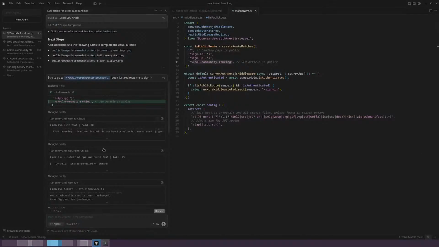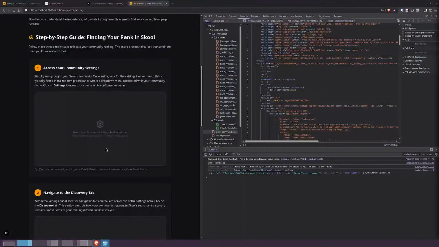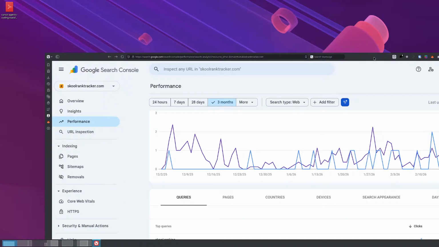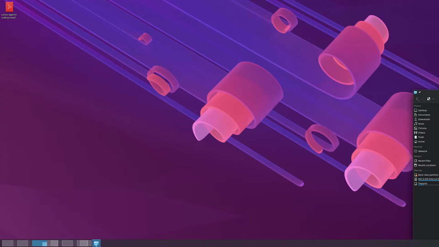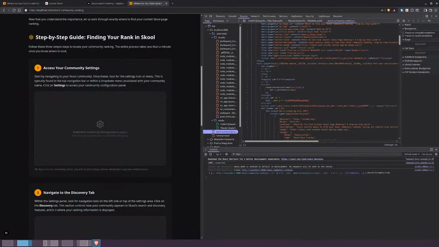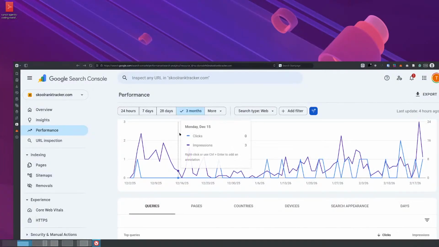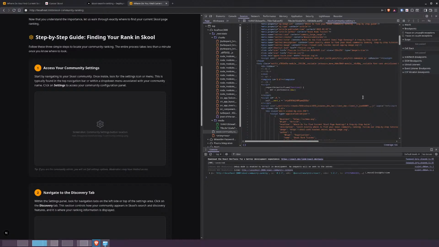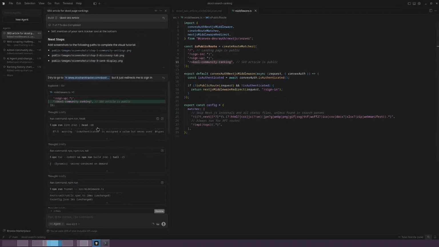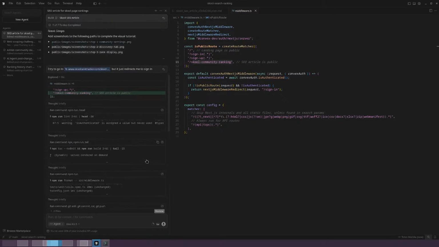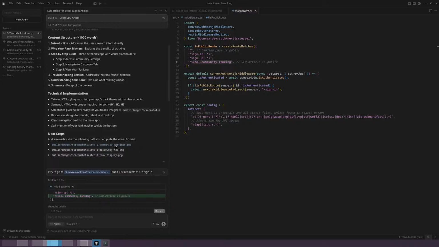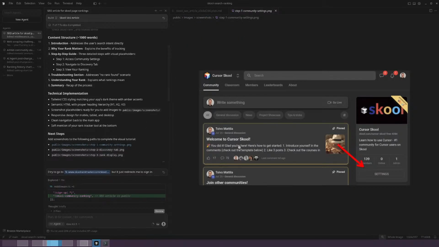But it is not showing up on the page for some reason. Assuming it finds it, that's fine.